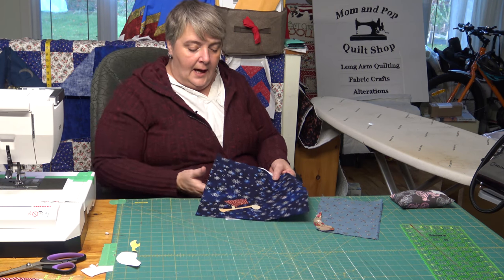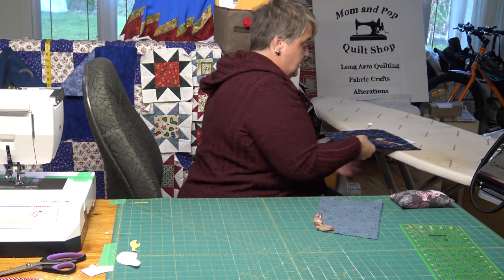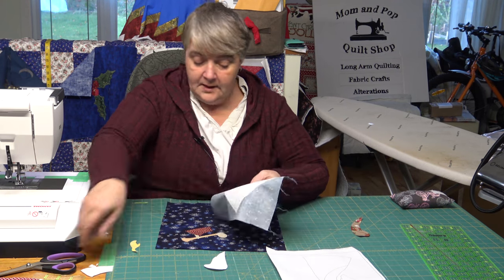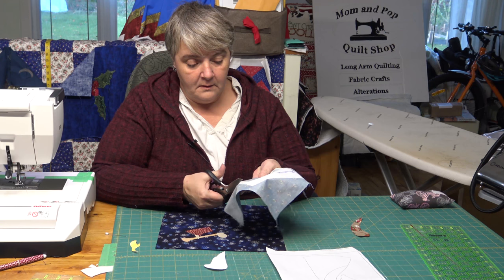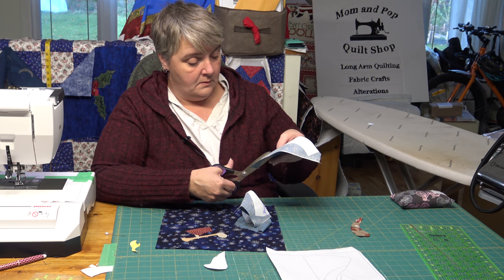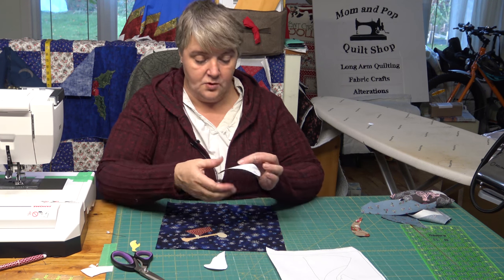This is where one of those little small irons comes in handy, so you're not having to go back and forth to different stations — you can just do a little quick press. Now we need to make sure we've got our main body, and now that it's cooled let's give that a little trim. That's the main body of her dress or robe.